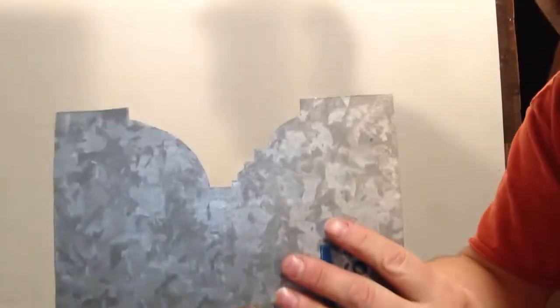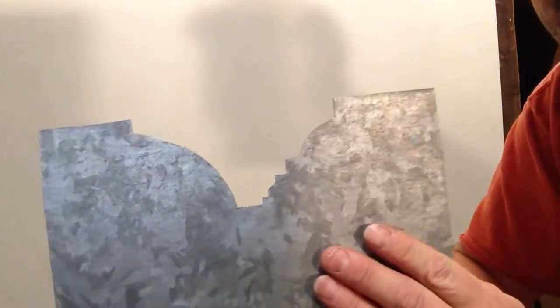The smoother everything is, the fewer lines you'll have in your knife, so you won't see the lines in the plaster. So I'm going to go ahead and do some more filing. And then after that, we're going to really make these nice and smooth to give us a nice finish on our ceiling medallion.